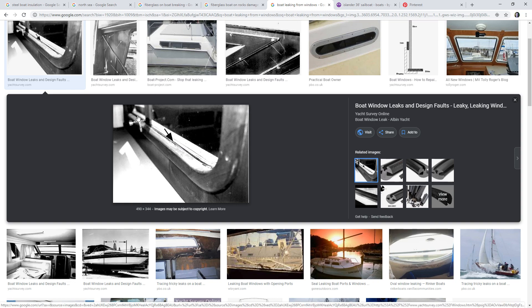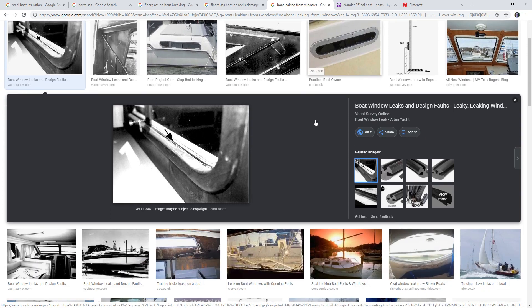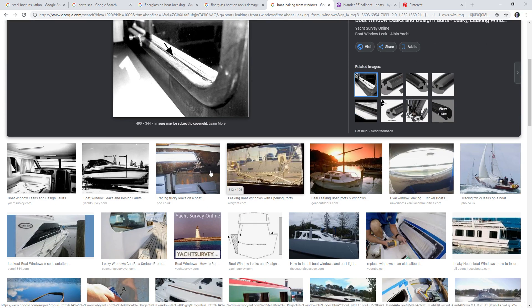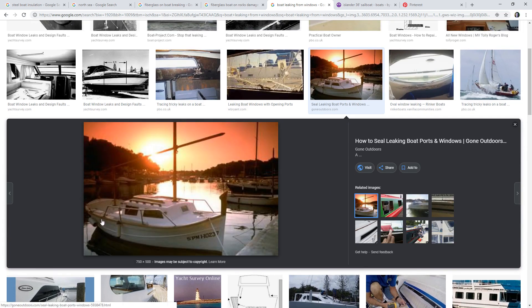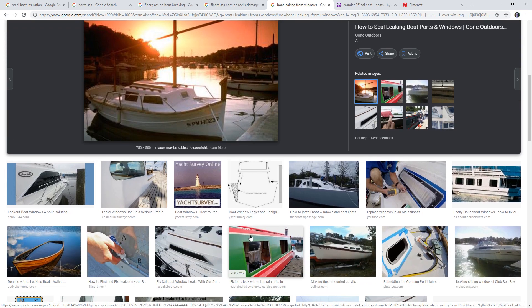Also, with the fiberglass boat, there's a lack of ability to upgrade it — especially with what I want to do, turning it into a trimaran. There are some people who've done it, but the larger the boat you get, the more issues you have with connecting more fiberglass to the boat structurally. Because really what you're dealing with is just a thin shell of fiberglass around the whole thing, and it's not terribly strong. At the bottom of these larger fiberglass boats they have a crate structure that gives the bottom more support, and that's where the keel is also.